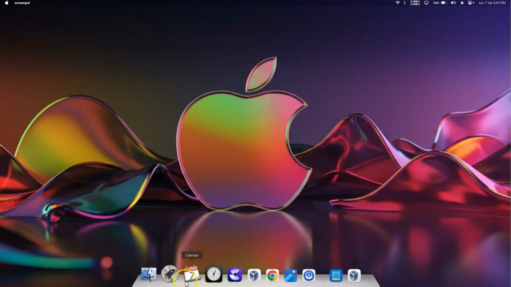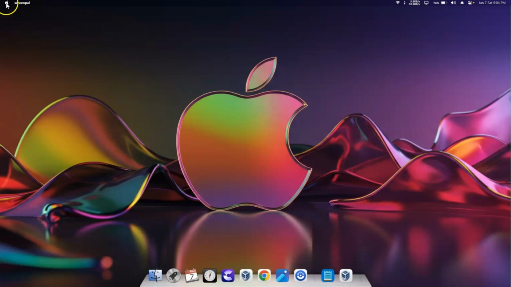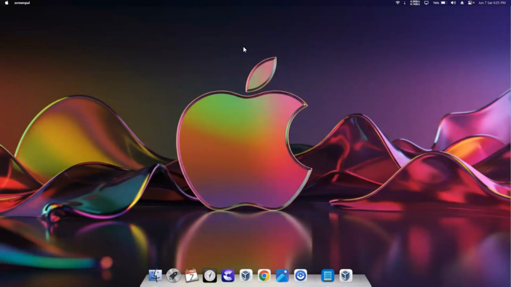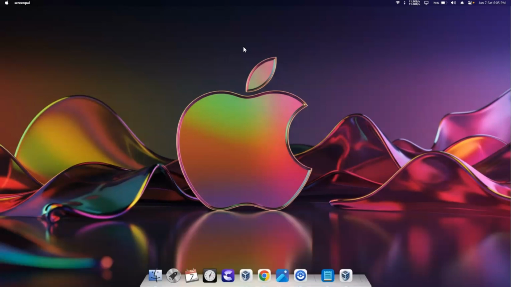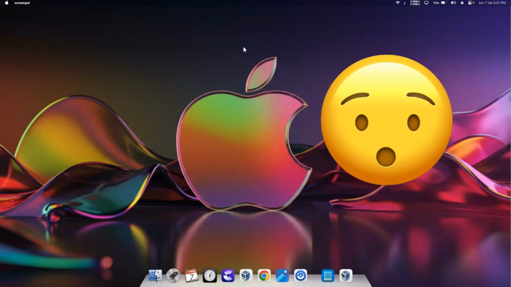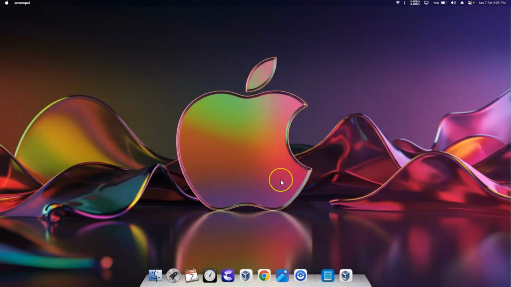It's really awesome, and this actually all functions just like a regular Mac, and even have the icon up here, and all of these things all function. Now, keep in mind, you use any of this at your own risk, but obviously, anytime you modify your operating system, there's always risk involved. So, all right, let me show you how I did this.